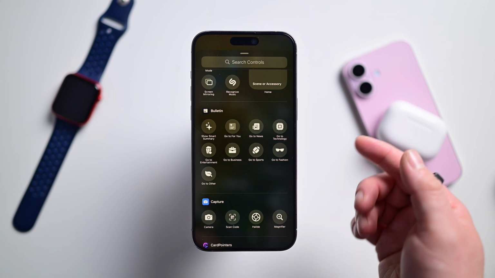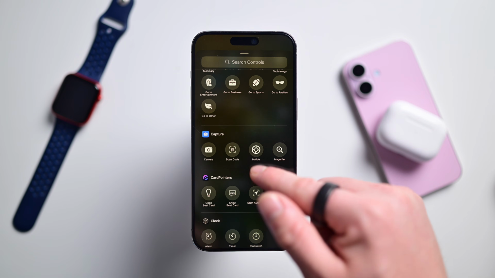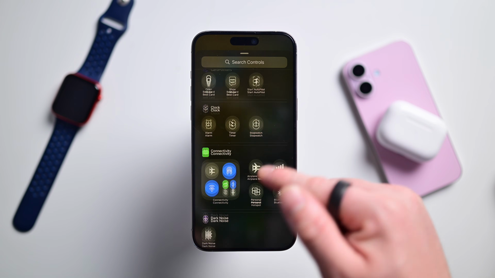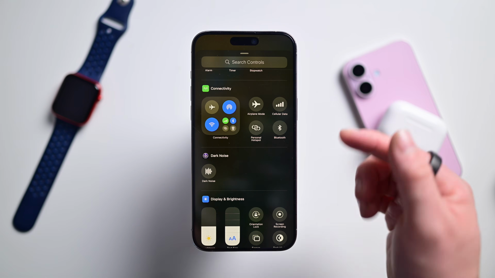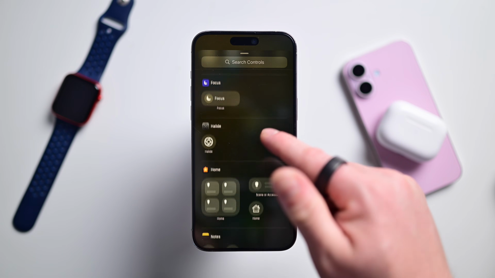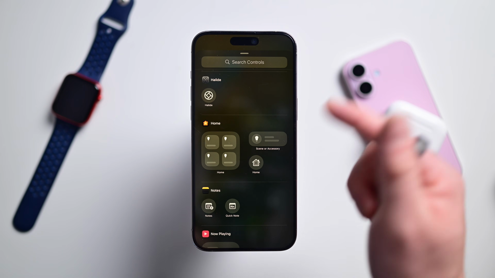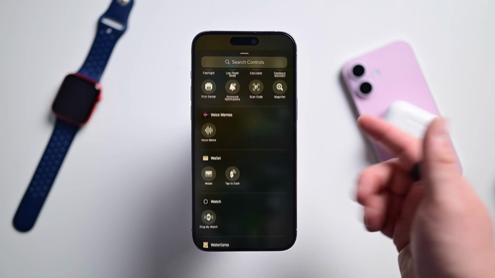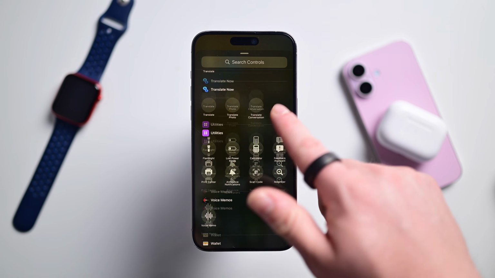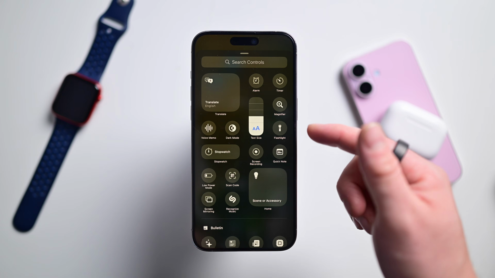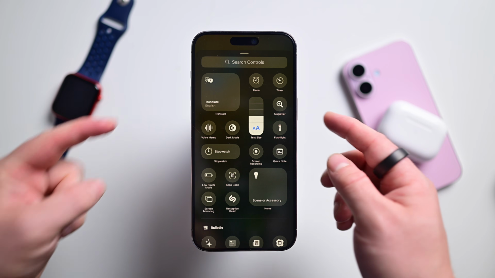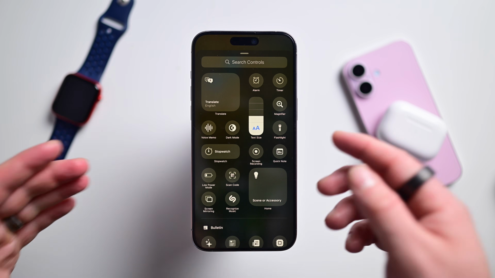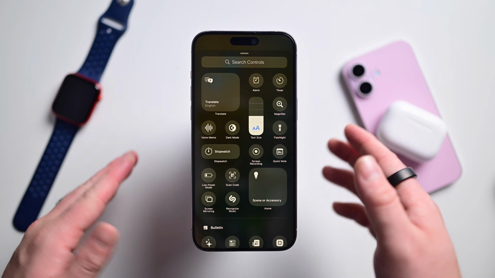Again, we saw these on the lock screen, so there's the ones from like Bulletin, for card pointers, because the updates are just now starting to roll out. Dark Noise is in there. Halide has a camera one. There's going to be plenty more for you to pick from, but there's going to be a lot of controls that you can add here to Control Center, to your lock screen, and they'll even work on the action button if you have a phone that supports the action button.